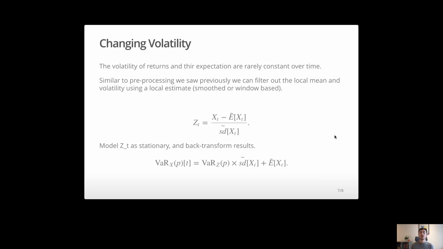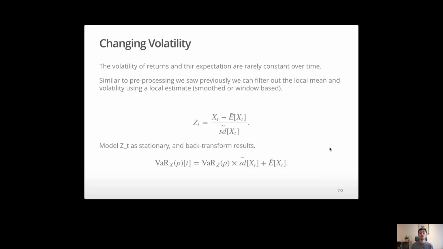What we can then do is assume that this process Z is stationary and use all of our usual modeling techniques on that process instead. That gives us a much better justification for fitting a stationary model than if we were to look at the raw X process, because at least we know that the first 2 moments are approximately constant over time. So once we've fitted our standard models that we've seen in the first 4 weeks of the course to the Z_t process, we can then estimate the quantities that we're interested in for Z and then back transform those onto the X scale to get our results on the scale that we're actually interested in.